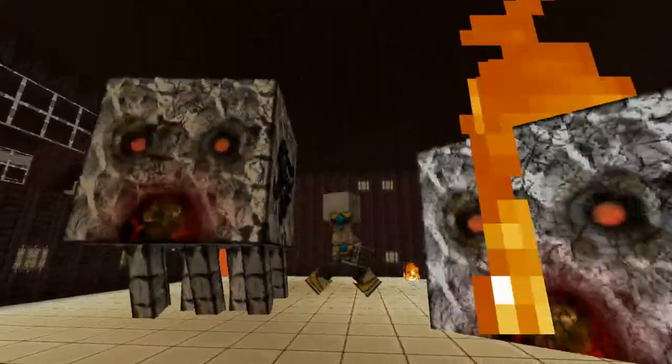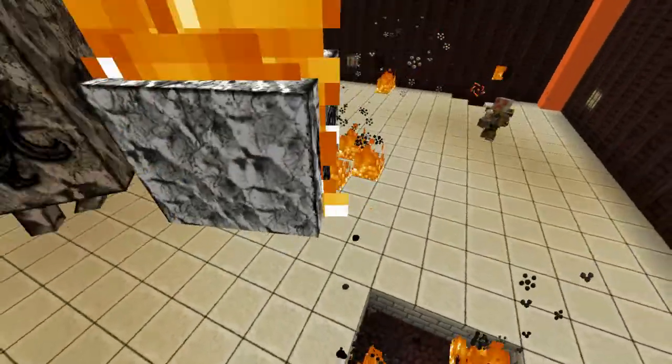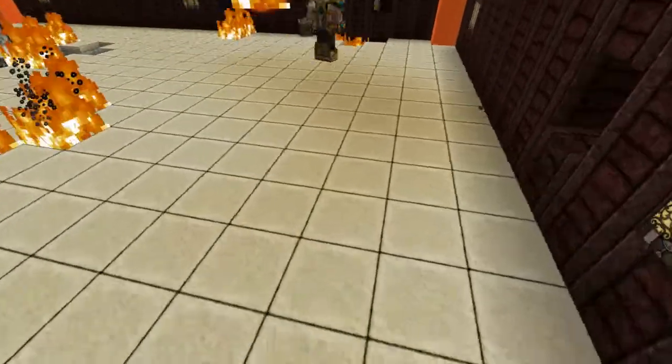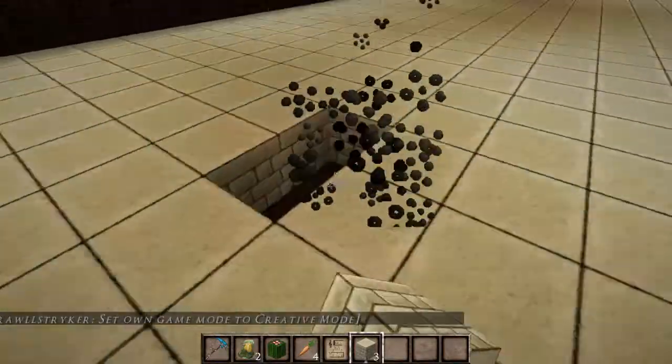I didn't get a face. I didn't get face action. Yeah, either. It just turns red. Oh my god, the fire is just nothing special. Okay, so we just destroyed the map here.